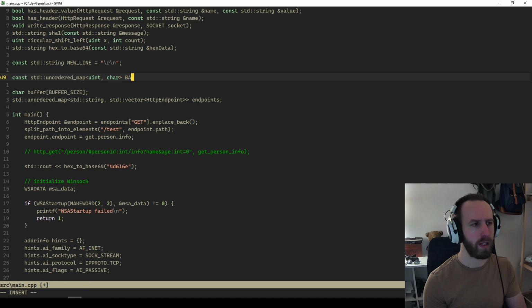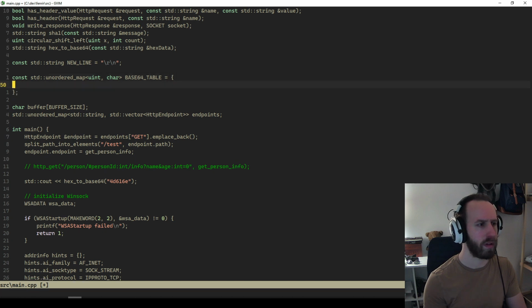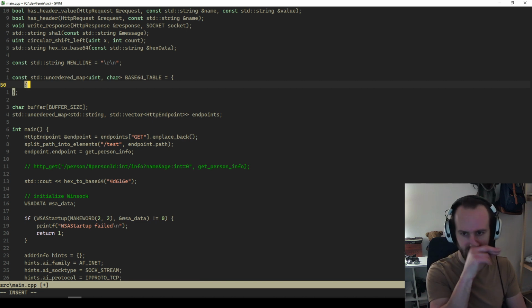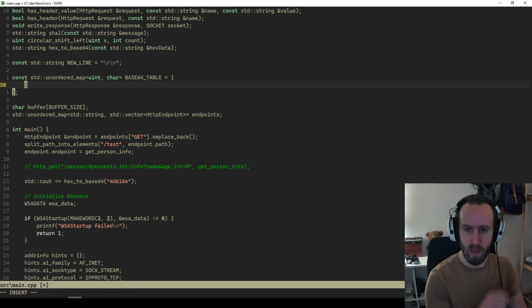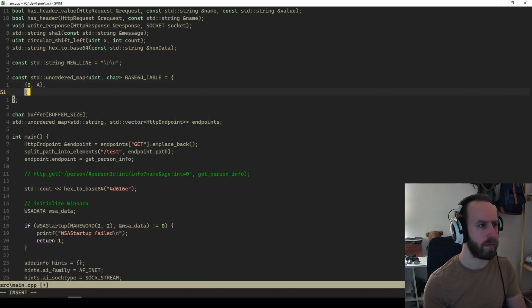Right. Base 64 table. So 0 is A. Man, this is gonna be painful.